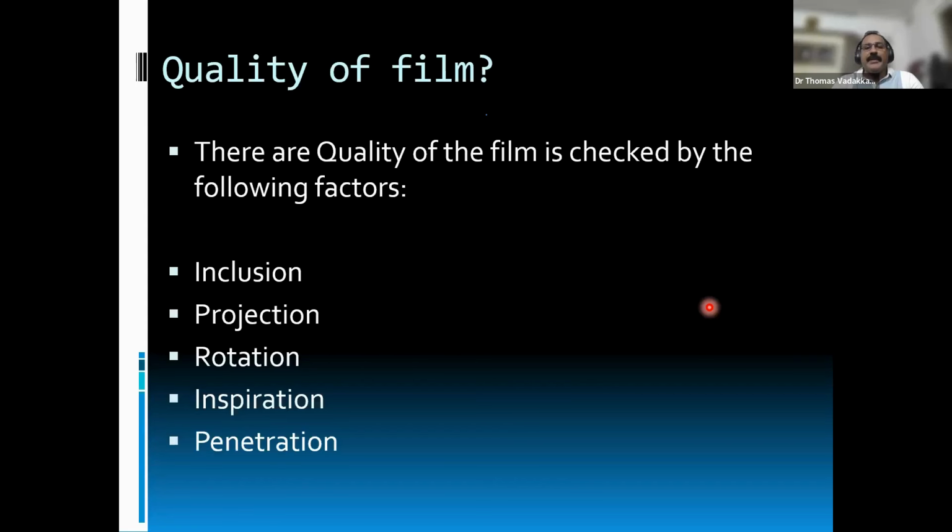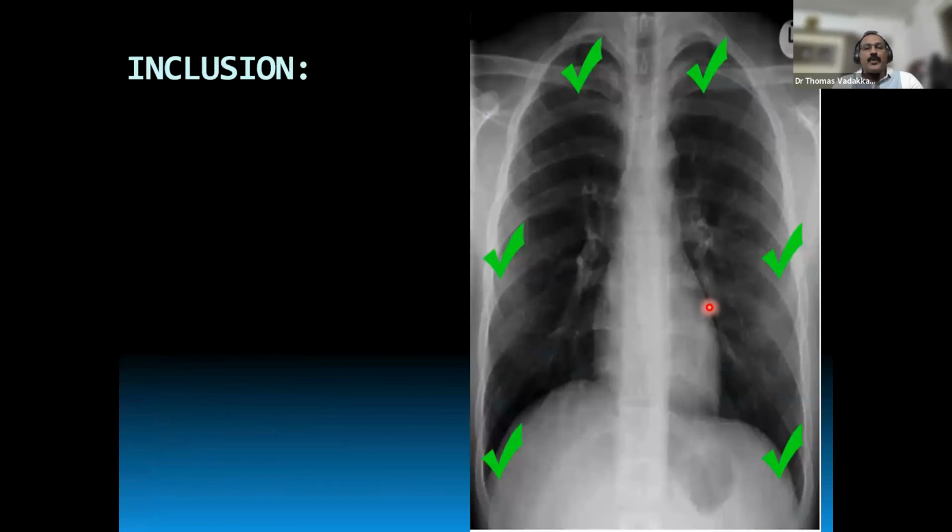Penetration: the kilovolt and the X-ray exposure set by the technician. If it is a thin individual, they have to reduce that. If it is an obese individual, they have to increase that. The standard kilovolt is useful for an average weighted person, so the technician should adjust it. Usually these things are neglected in a busy schedule or an overloaded X-ray room. But still, we can ask them to do a chest X-ray in the standard protocol.